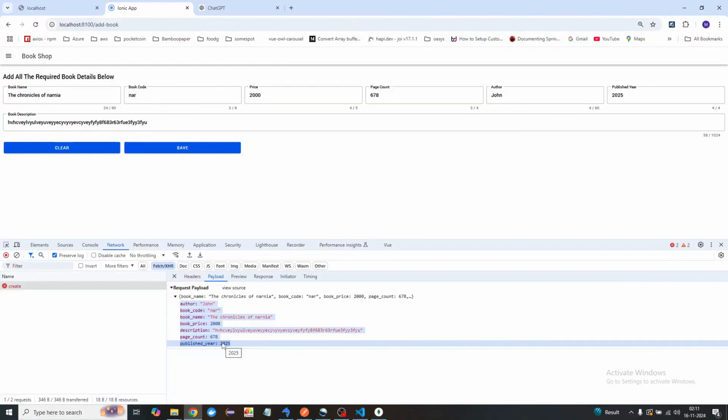So that is it for this video, guys, and in the upcoming videos we are going to create all those APIs which are required. Of course, we will be creating the create API, and then we'll create the update API, and the get all API. Once we are able to save the data, then we will be designing the list page, so that whenever we save a new book, that book should be listed in that list page.